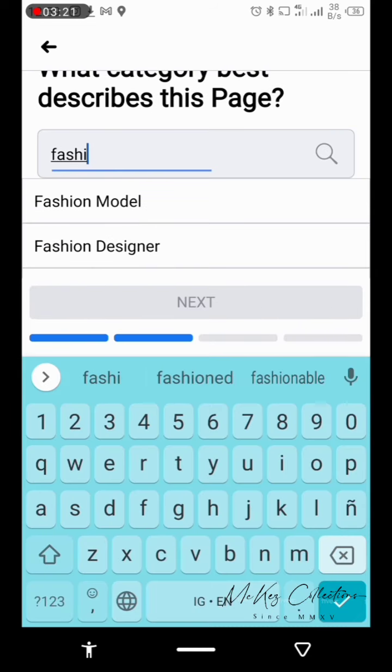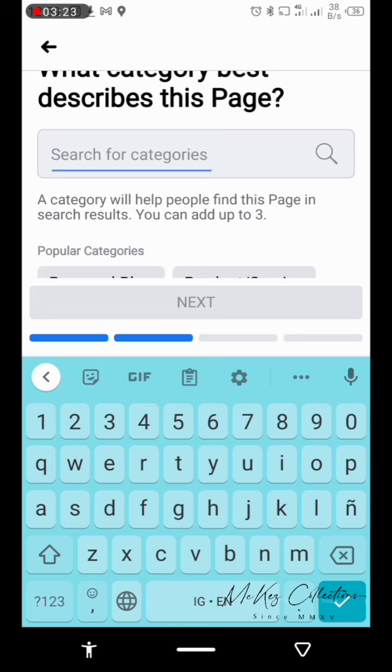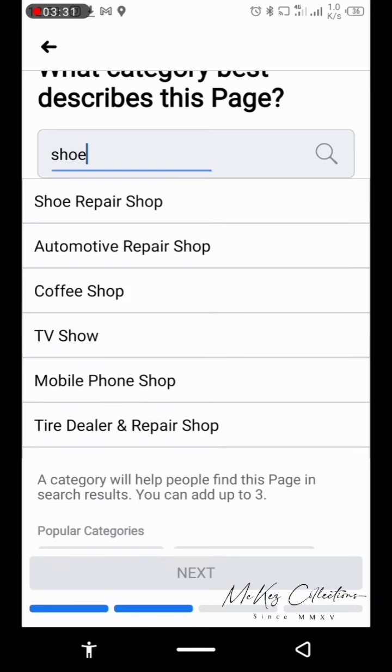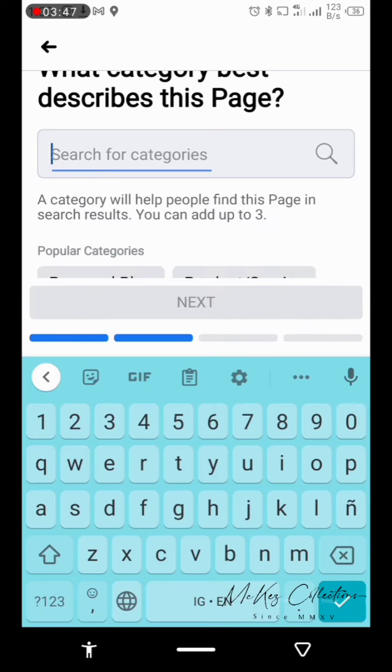But let's say, for instance, we want to type in shoes. Let's say the person is into shoe making or shoe repairs. You have shoe repair shop, automotive repair shop, coffee shop, TV, mobile phone. It must not relate exactly to your category. So you have to check what category best fits you.